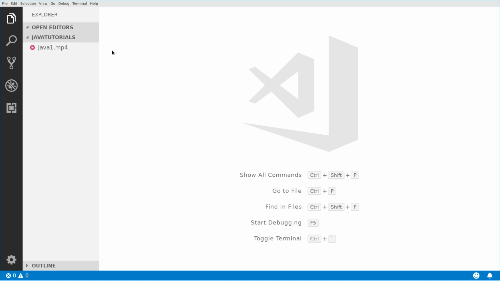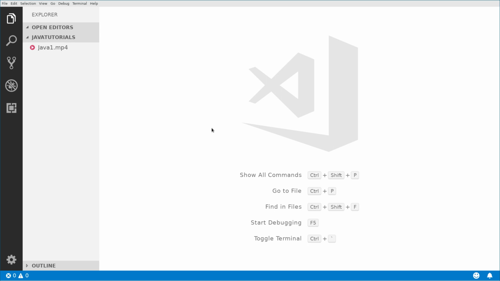So once you have installed it, in this case I will be using Visual Studio Code in a Linux operating system. In this case I'm using Debian, but it will work the same for Ubuntu or whatever other Linux distribution. So this is Visual Studio Code. This is a free text editor, a code editor for almost any platform out there. You can also download it for Windows, Mac OS, or Linux.